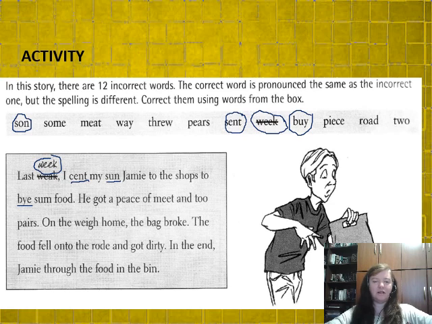The next one is some. The correct one is this some. The next one is peace. The correct one is peace here. The next one is meat, and the correct one is meat here. The next one is 2, and the correct one is the number 2.